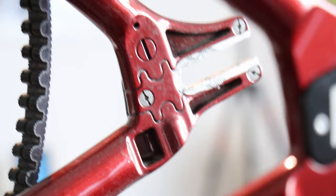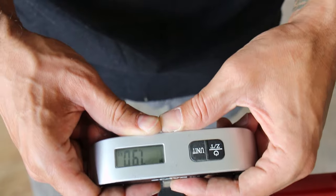The belt has been tight from day one — it never moved, never slipped. Another great thing about the design is the place where you actually break the frame to remove the belt if you ever need to change it. It's hidden inside the dropout on the drive side and you don't see it at all. I've seen so many bikes where there's a cutout somewhere on the seat stay which doesn't look so clean. The bike is super light as well — I'll cut in the weight — and the belt is quite light too, so it doesn't add much weight, especially with the full carbon fork.